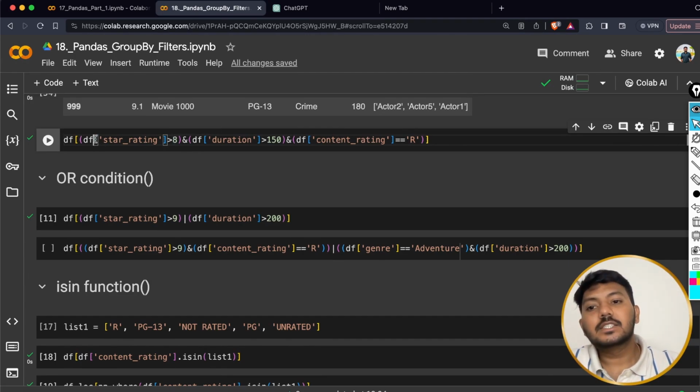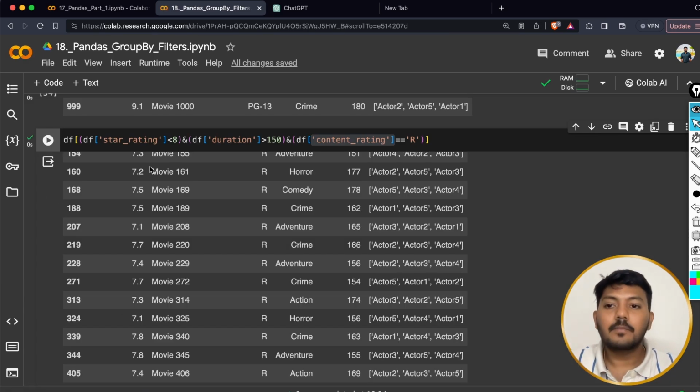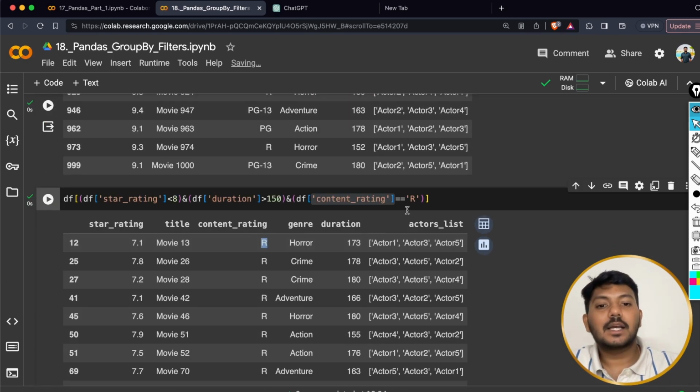And then I can do multiple conditions as well. Now I'm saying star rating, let's say less than 8, and duration greater than 150, and content rating should be R. If I execute this, now I get all the records in which content rating is R, and duration is greater than 150, and star rating is less than 8.